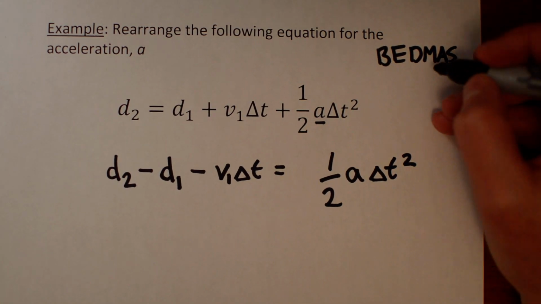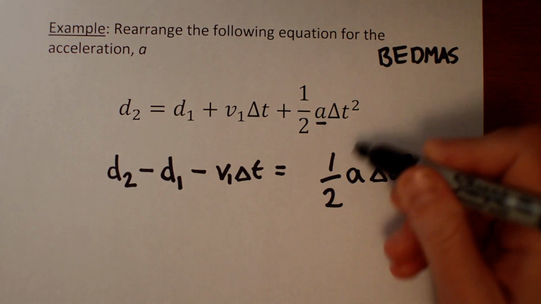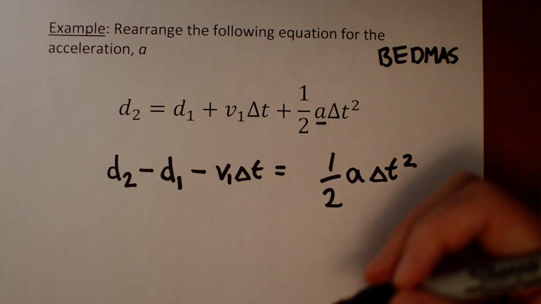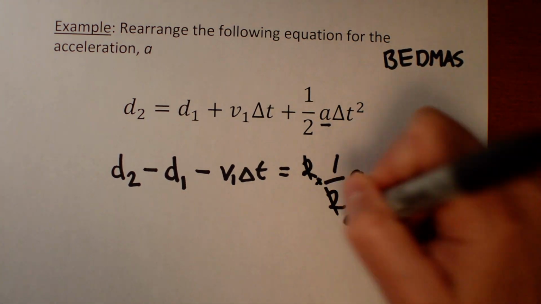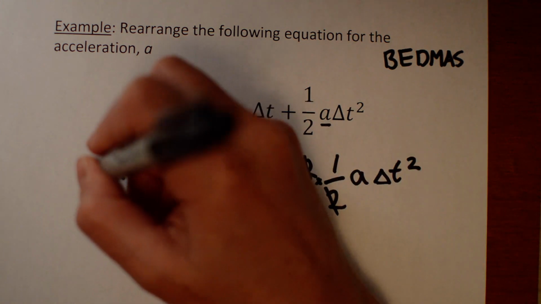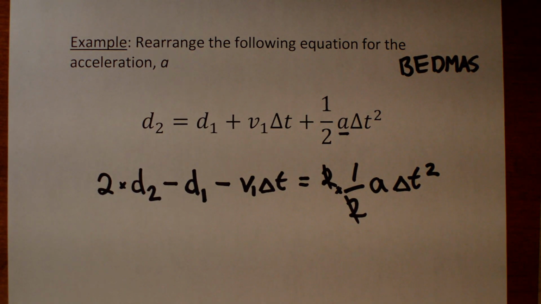All right, next I want to deal with multiplying and dividing. Well, the 2 is being divided here, right? 1/2 is dividing by 2. So I could deal with the 2 by multiplying both sides by 2. That would kill the 2 there, kaboom, he's off the bottom. I have to multiply this side by 2. What I wrote right now, though, is wrong, right? I have to multiply the entire side by 2.